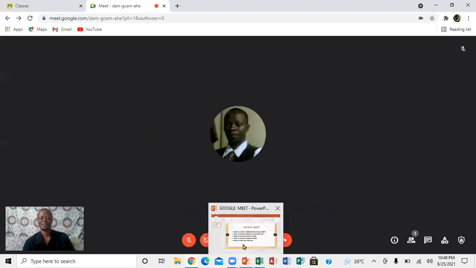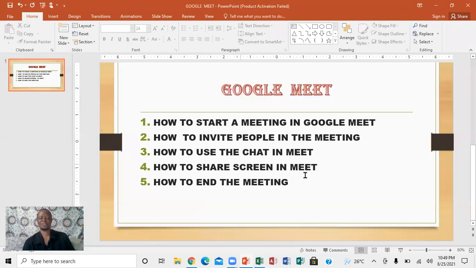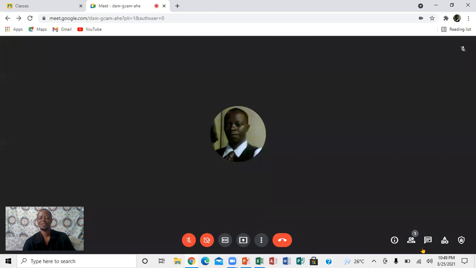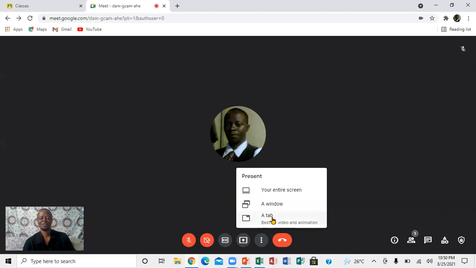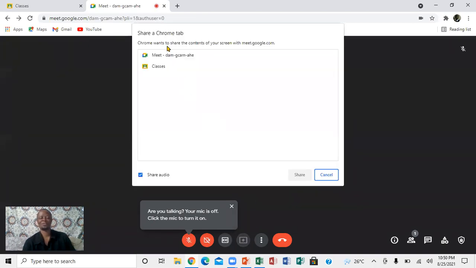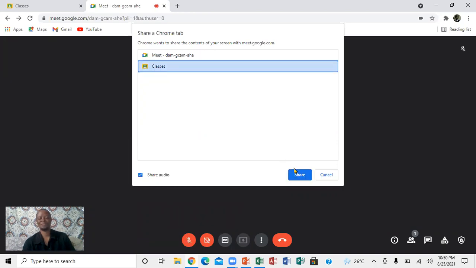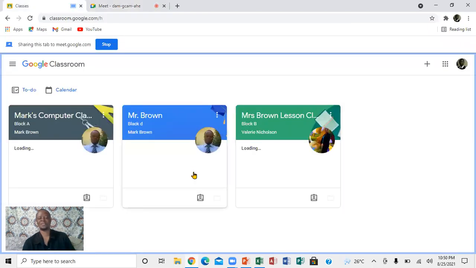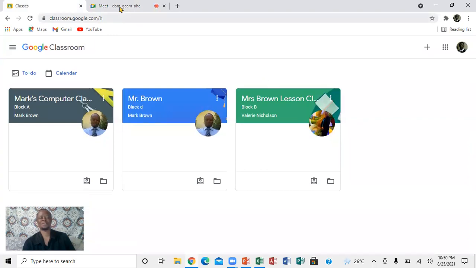So what's next? If you notice, how to share screen. Now we're going to be looking at that particular section where we can share screen. You can come right here and click. Notice it says a tab, a window, and shows you one entire screen. You can click right here. You notice it shows you with this tab right here. If you want to show Google Classroom or whatever, you can click right there. Notice it says share. When you click, you notice it actually shows you what's inside here. You can click up here and say stop share. Notice you're back in Meet.